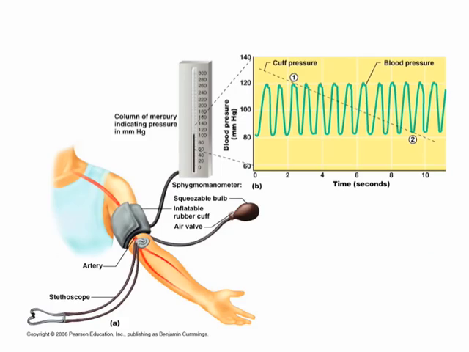This is showing you the device, the sphygmomanometer, and how somebody would go about taking a blood pressure. Basically what they're doing is, you can see the artery in the arm there, the brachial artery. They're going to compress that, and by doing so they inhibit any blood flow through that blood vessel, and when the pressure is released, the blood starts coursing back through that blood vessel, and the high pressure that you get, again, is going to be the systolic pressure, and the low end of the reading is going to be the diastolic pressure.